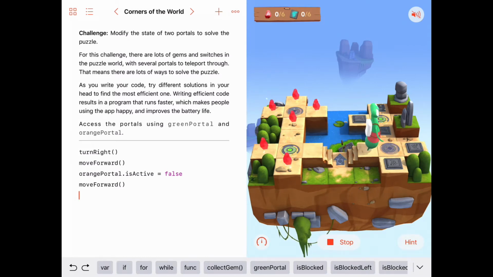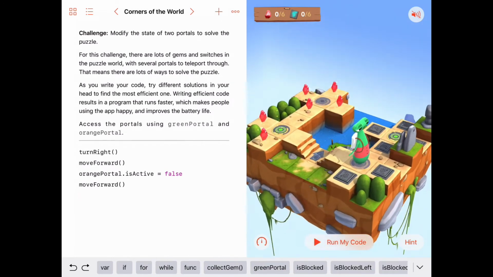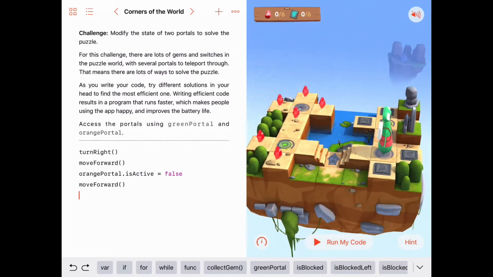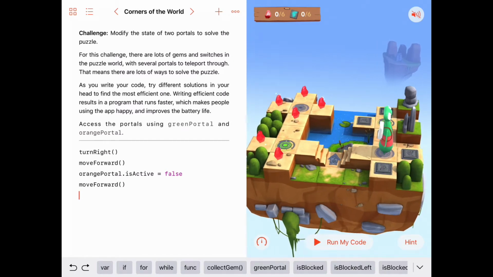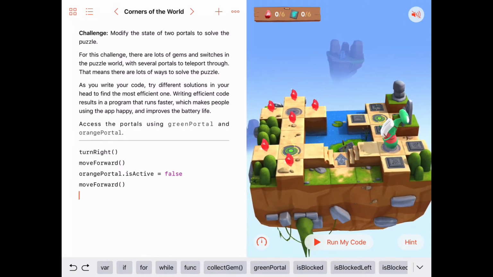Okay, it's making the orange portal inactive, and Byte's standing on that orange portal there. Okay, all right, now with Byte standing on this orange portal, we have a couple possibilities. He's going to want to go forward and toggle that switch, and to the right and toggle that switch. But let's think ahead a little bit here.